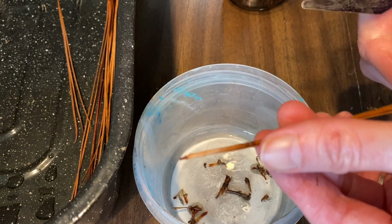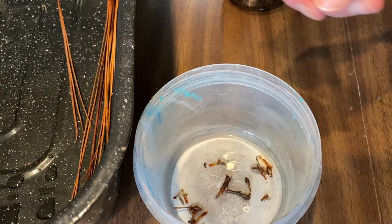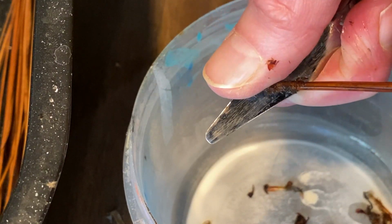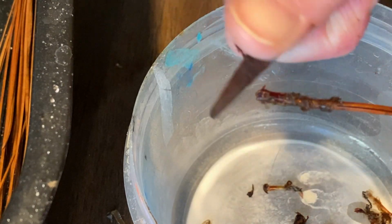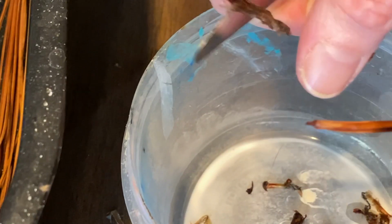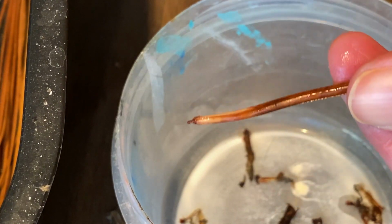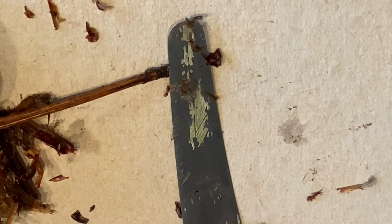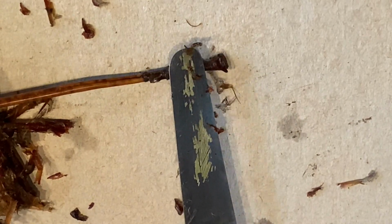Sometimes the cap slips off in one fell swoop. Other times it takes a bit more scraping. I like to keep the cluster intact, so I'm careful pulling the cap off. You can also place the cluster on a table and scrape it this way.